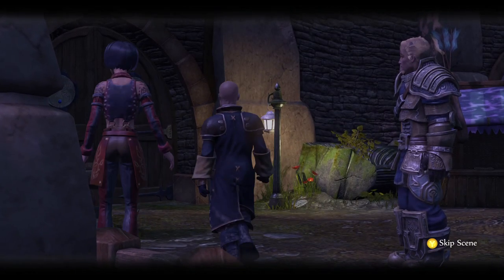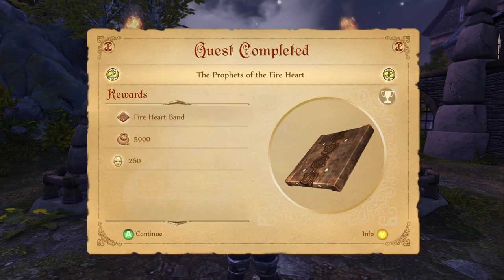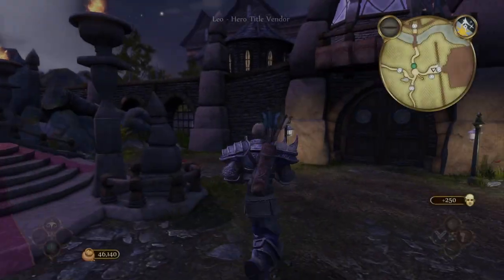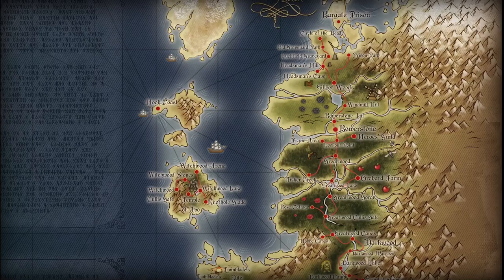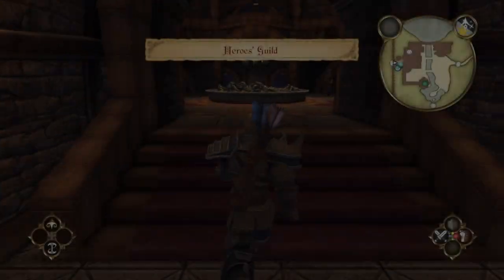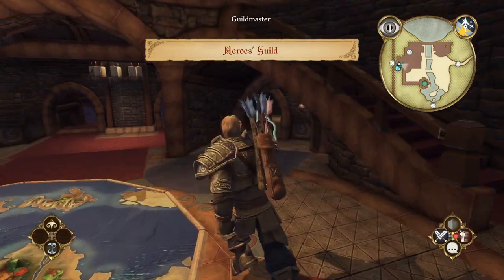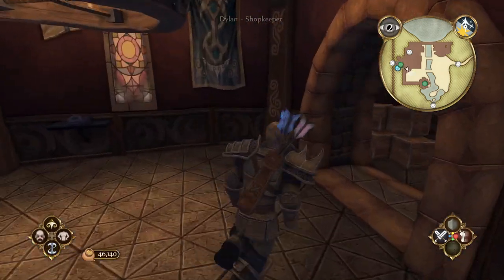Alright. Well, let's grab that sword real quick. I think we just need to go to Maze's office and then read something and then we can pick it up. You've received a new quest card. Let's go do that real quick.